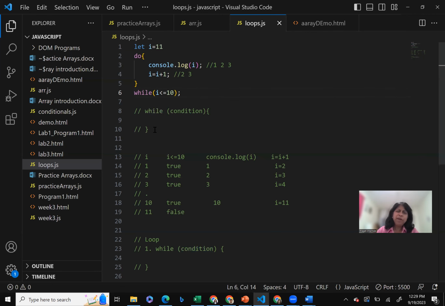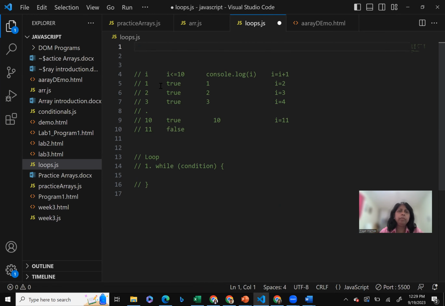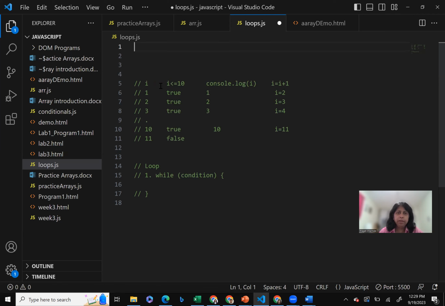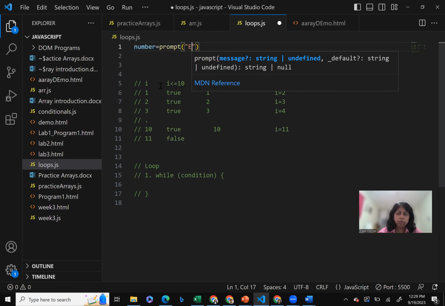The while loop is generally used for input validation, and we'll see what that is. Let's say I ask a user to enter a number.